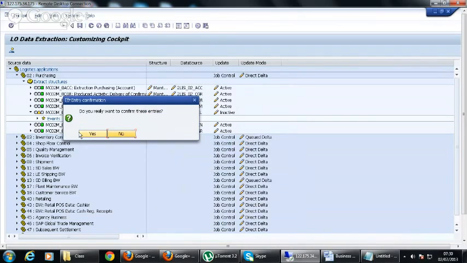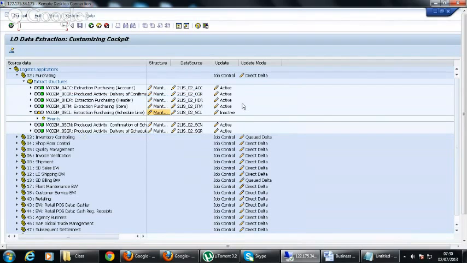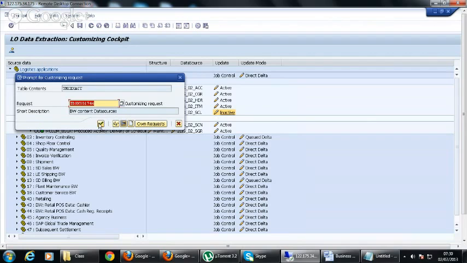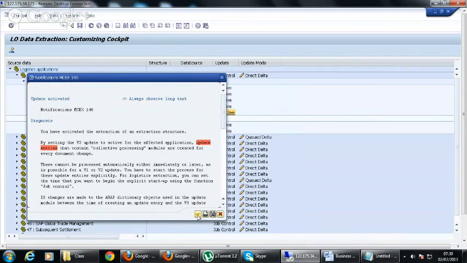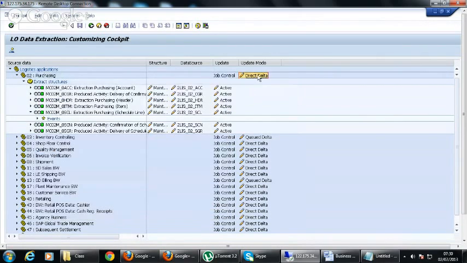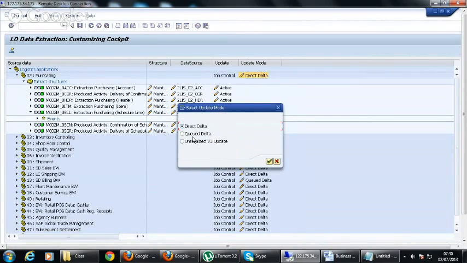So like that we can do this, and after that if you want to change the delta, you can change it here. There are three types of delta: direct delta, queued delta, and unserialized V3 update. In direct delta, the delta will directly be posted to RSA7, which is the BW delta queue.